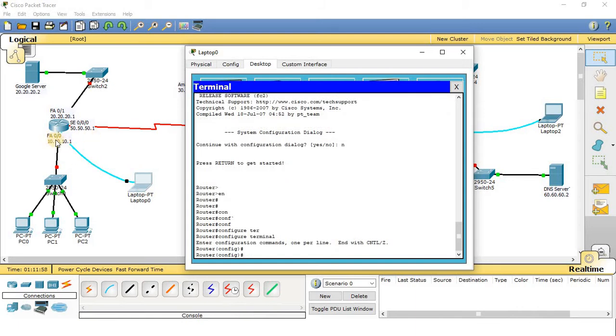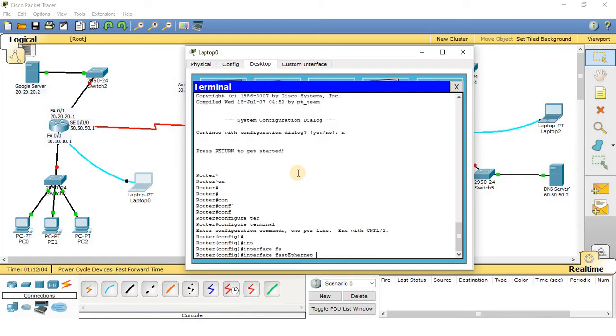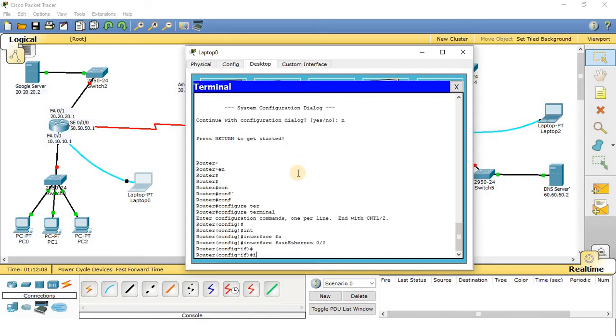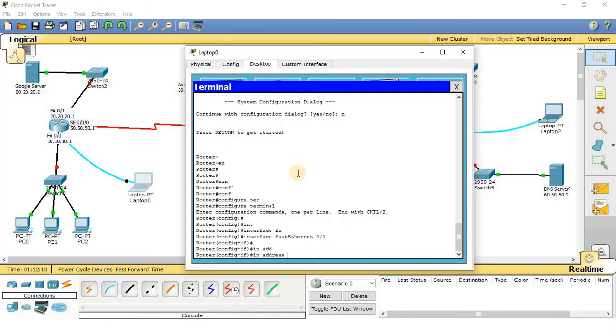Let me first configure the FastEthernet 0/0 interface, FA 0/0. I will assign an IP address. So which IP? 10.10.10.1 with 255.0.0.0.